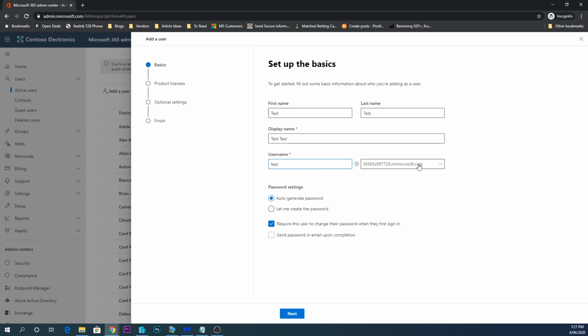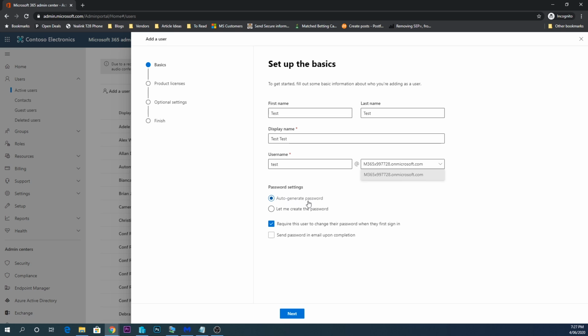So if you have multiple domains, on this drop down here, you can change the domain. So you can see we've only got the default domain, which is the on Microsoft. So usually you'll have your tenant name, tenant ID here, .onmicrosoft.com, and that's the default name. When you add in a custom domain name, it'll show in there, and your default custom domain name will change. And when you go to add a new user, it uses your default one. And if you have multiple, you can just change it.